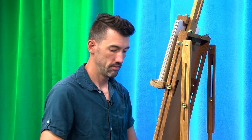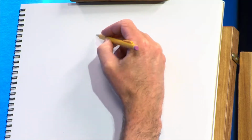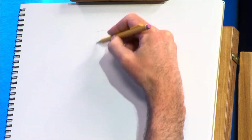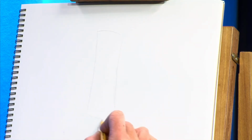Okay, to start our tiki, I'm going to start with some pencil. That way you can see the basics of it without having to commit your lines. So essentially for a tiki, we want a vertical rectangle.